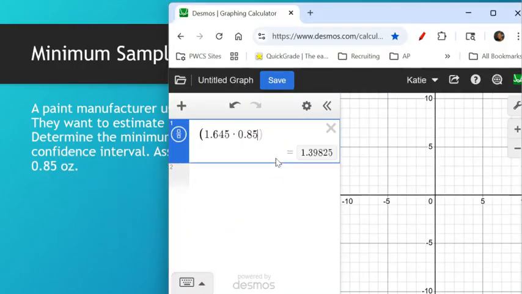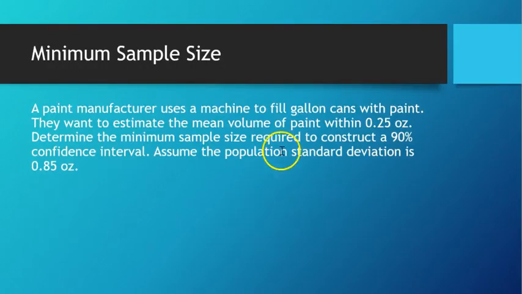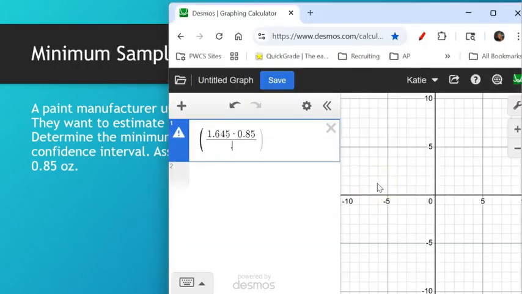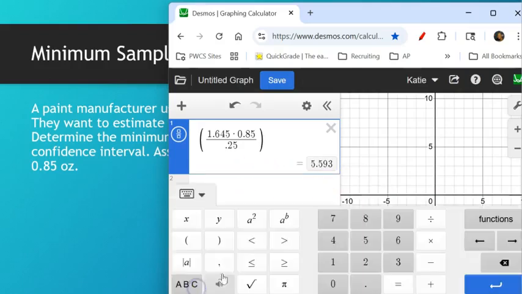And then to get both of these to be on top of the fraction, I'm going to highlight them and then press the division button. And I'm going to divide by the margin of error. So they asked for a margin of error of 0.25 ounces. All right, so 0.25. Close my parentheses, and then this number needs to be squared. Okay, so my minimum sample size is 31.28.